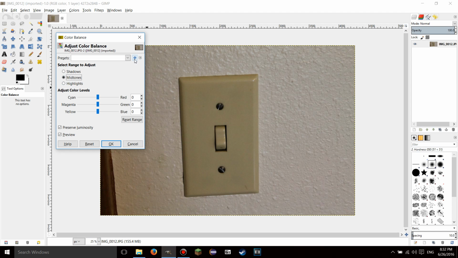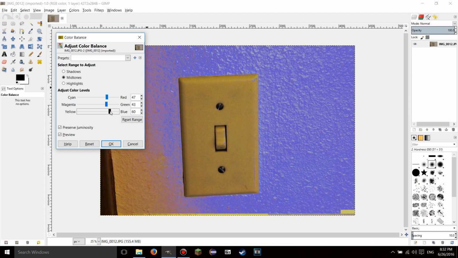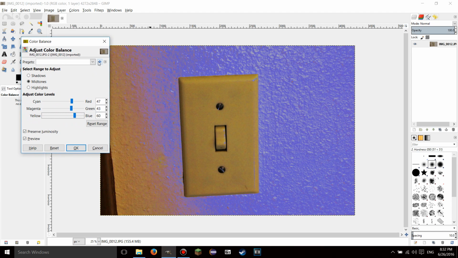Anyway, there's this thing called a preset right here. Let's say I make something really weirdly trippy. Okay, let's say I wanted to save this color balance so I could use it on other images, because obviously everybody would love to stare at this all day. Click this, save it to trippy stuff, whatever. And then press OK, and it should add this as a preset.